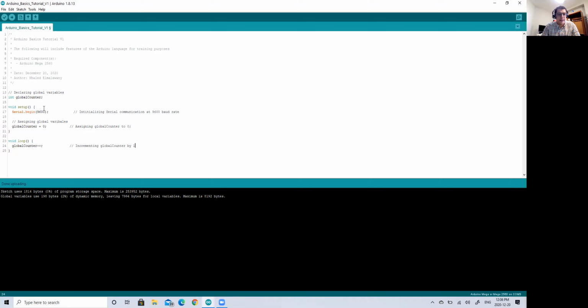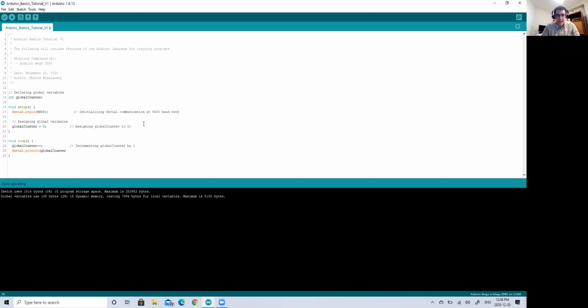So in this case, we incremented the global variable by 1. And then let's say I want to print it. Now in this case here, I'm going to use the println function. What the println function does is it prints whatever you have inside the bracket, which I'll include in a second here, and then it adds a new line, right? So in this case here, we can go print the global counter.